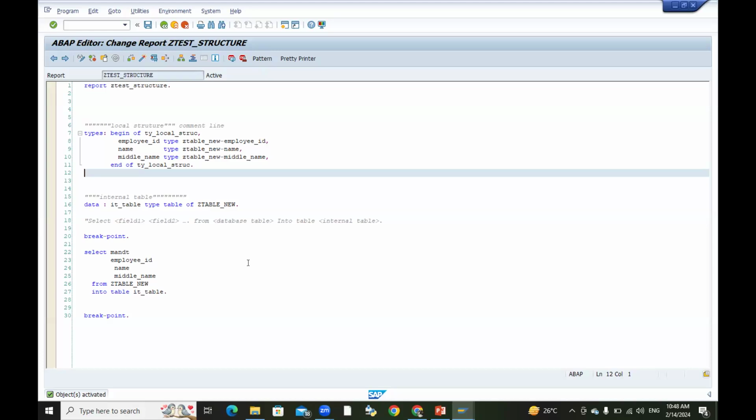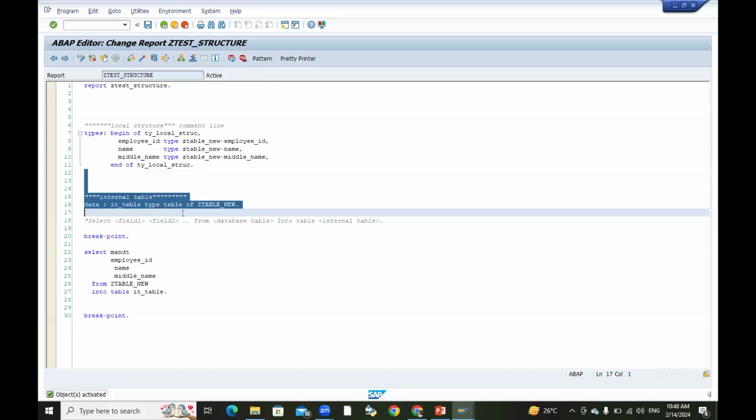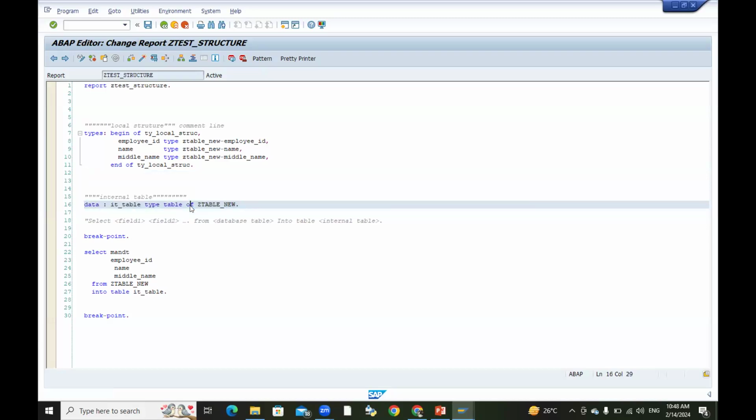After type, what we have written here is Z table new employee, the local structure.